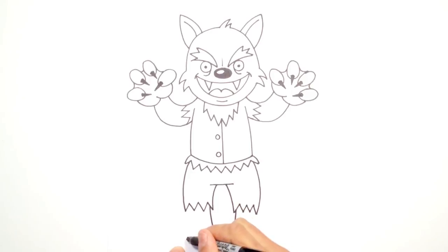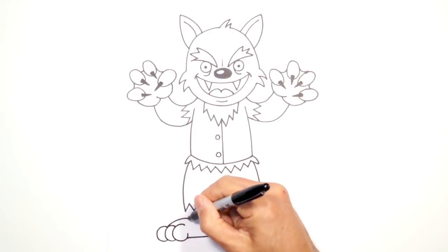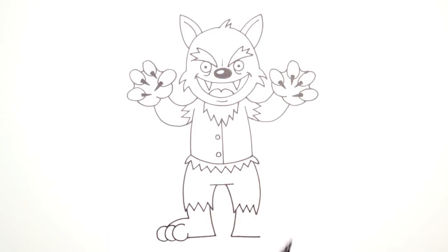And for some cool toes, I'm going to sort of treat it the same way I did with the fingers. I'm going to come up a bit and draw sort of like a C shape here. So coming up, overlapping, draw a little C shape like that. I'm going to move over and do an overlap here. So over here, I'm going to draw that same C, and then one more time for the third toe. Now from here, I'm going to take this point and just curve in, like that. I'm going to take this line and just tuck it in underneath those pants.